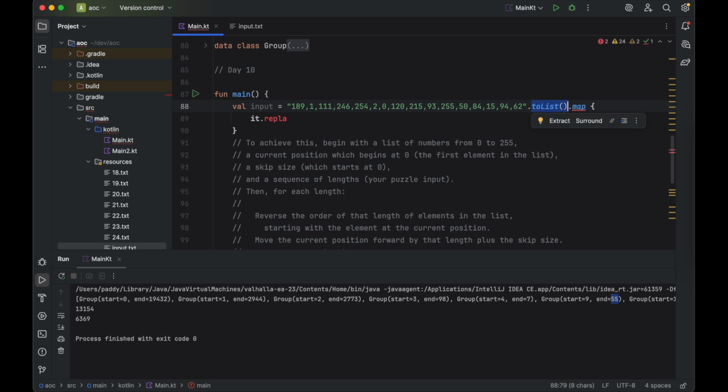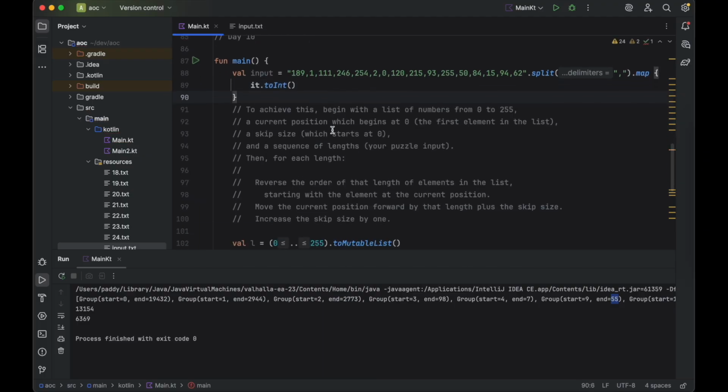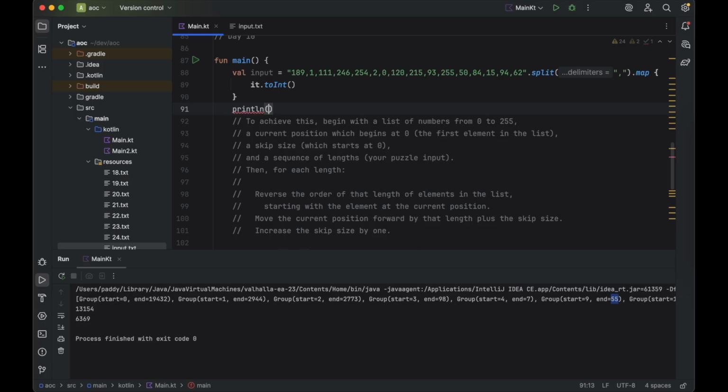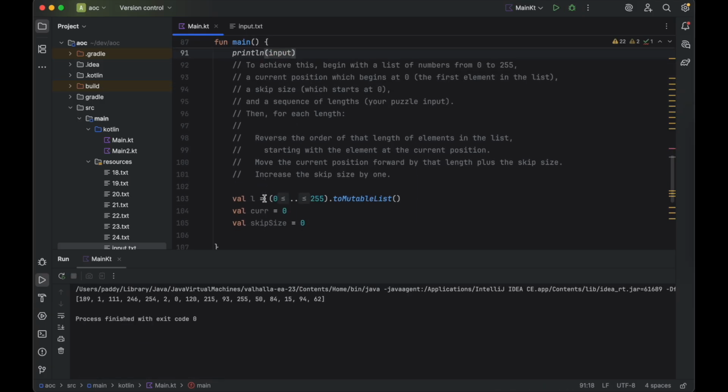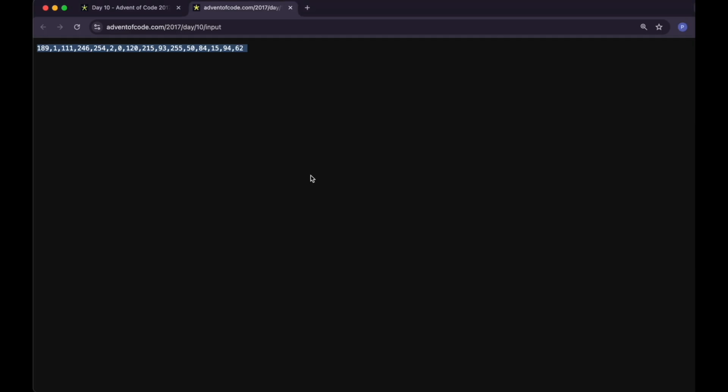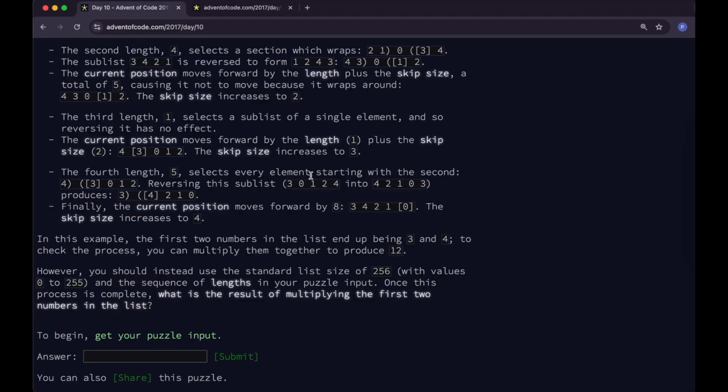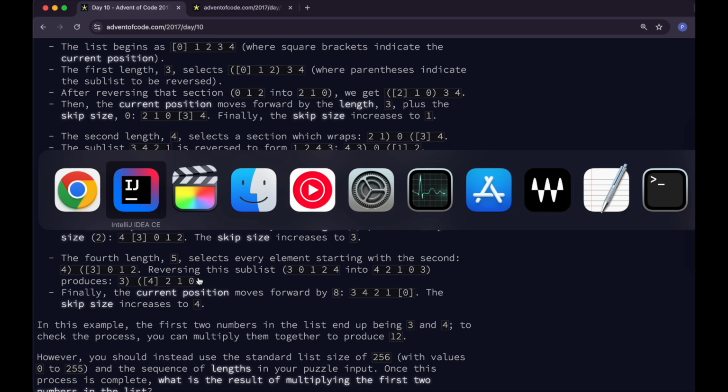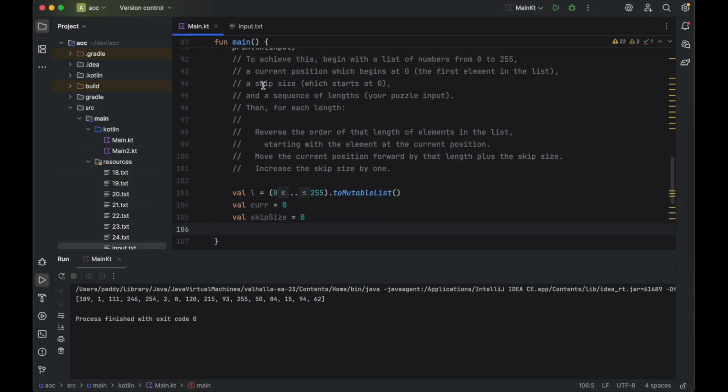Okay, we just have to split like this, I think. And we have some input. Where were the other instructions?